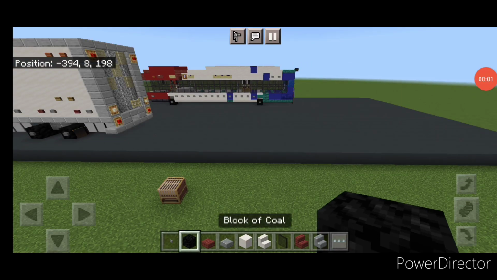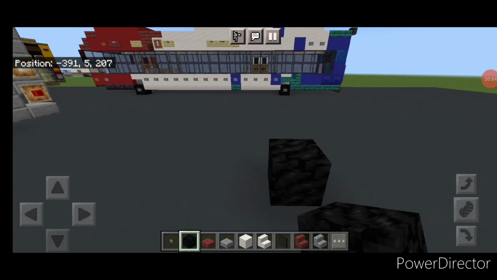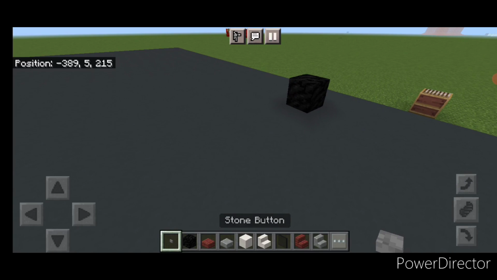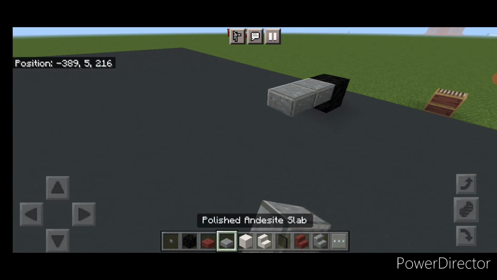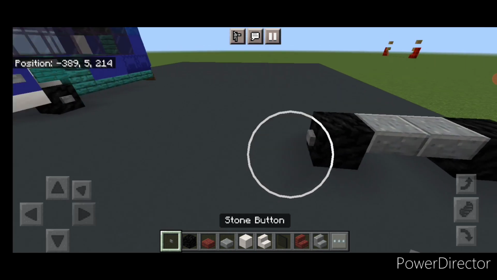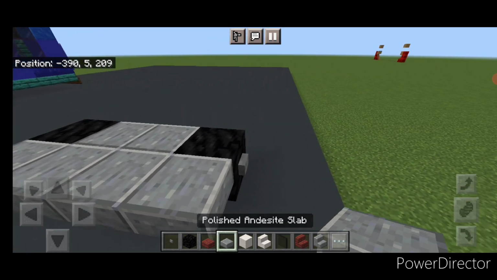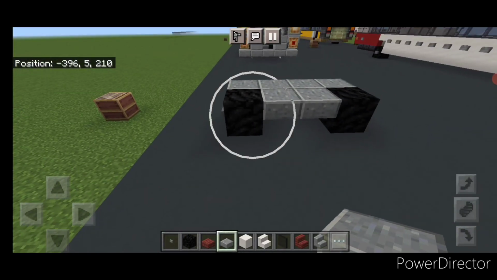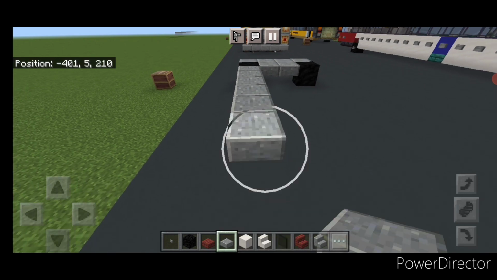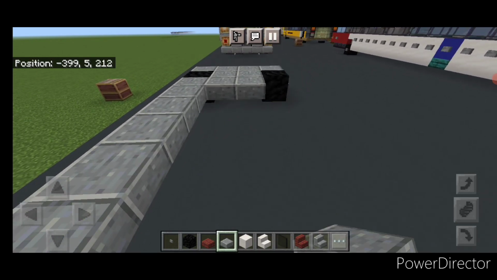So to start off, we're going to put down a block of coal for the front wheel and put a stone button on the side of it. On the other side of it, we're going to put 2 polished andesite slabs, then another block of coal with a stone button. On the front end of it, we're going to put 4 polished andesite slabs coming across. Then behind it, we're going to go 8 blocks long with polished andesite slabs. And then we'll extend that across so it's 4 wide.